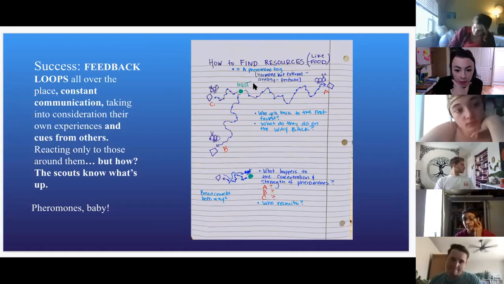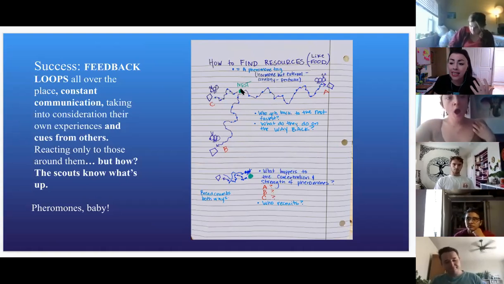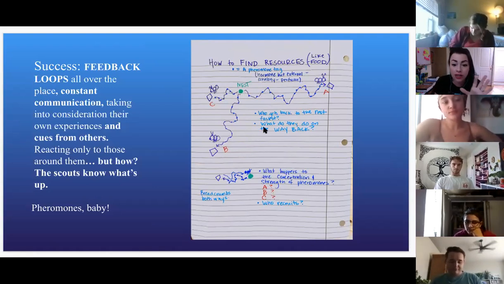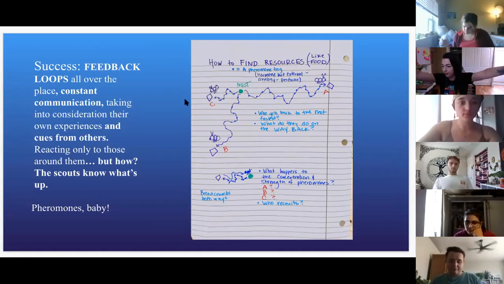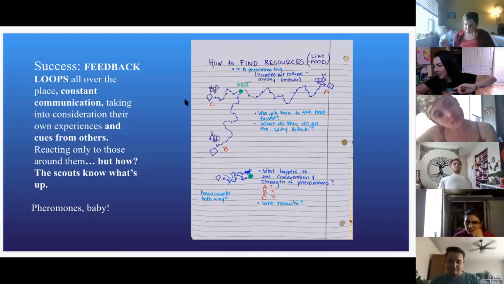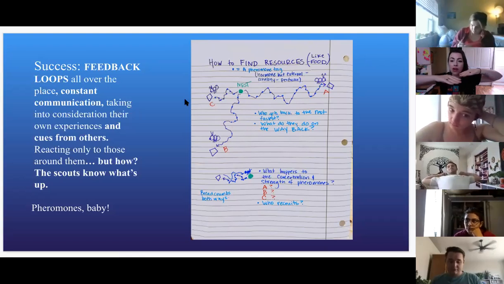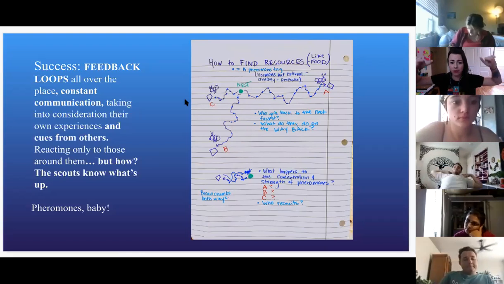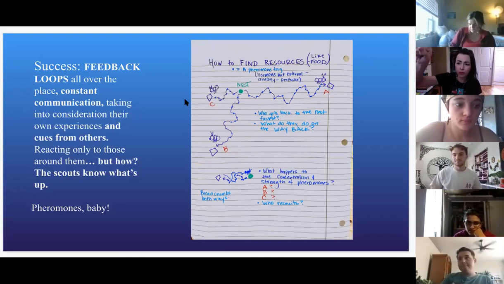So I gave you a little bit of my notes right here. If this little green guy is the nest, just like finding a new home in the case of the bivouac where they're roving. Again, I'm going to look at nests that are stationary right now. So they're going to send out these scouts. These scouts don't know how far away something is. So you'll see on the way that I drew that, they're not going in a straight line. They tend as scouts to kind of do this. Why do you think they do that? Why would they do this instead of going straight?